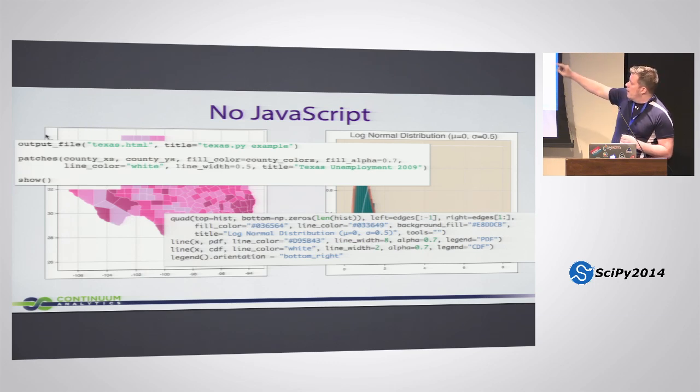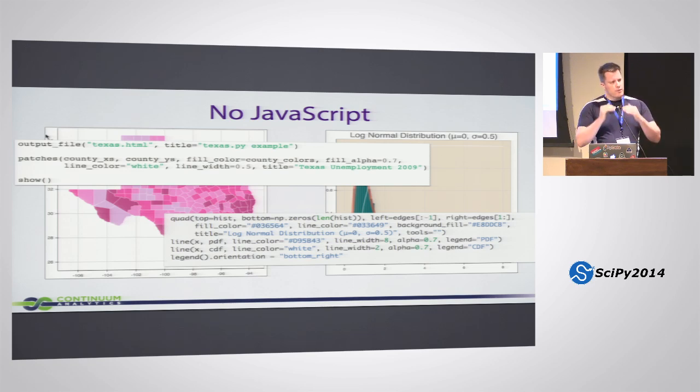Again, we have a histogram over here, and you can see there are a few lines of code to get this histogram together with the cumulative and the probability distribution functions. This is actually getting easier. One of the things that also landed in Bokeh 0.5 is a very high-level Bokeh.charts interface. So we have a very layered API for Bokeh. We have a low-level object interface that mirrors the JavaScript side very closely, and you can do really novel and interesting things with that. We have a middle matplotlib, MATLAB-type plotting API in that style. And Bokeh.charts really aims to go even higher, if you're doing statistical plotting, and we want to handle those common cases with just a line of code. You pass in your pandas data frame and boom, you're ready to go.